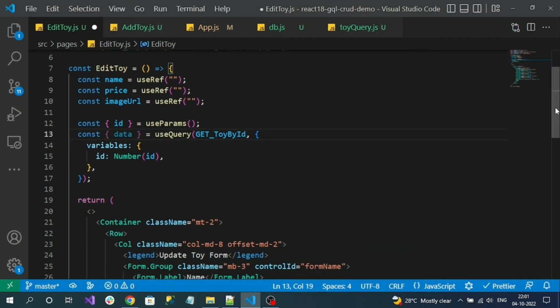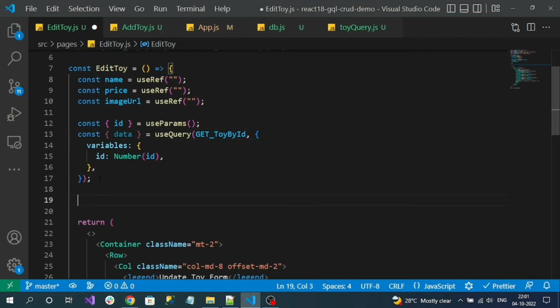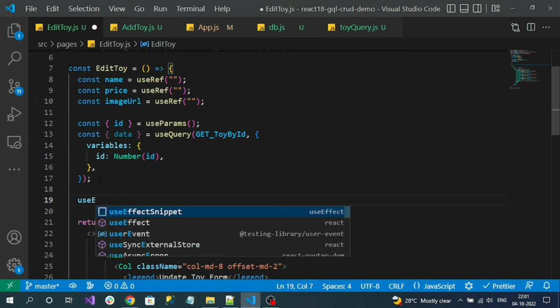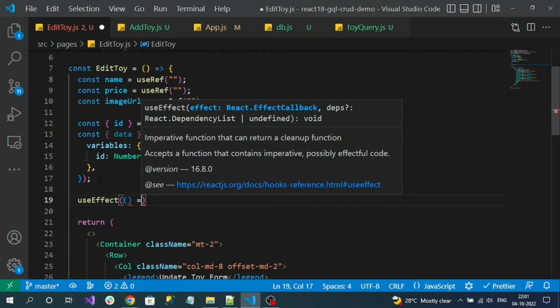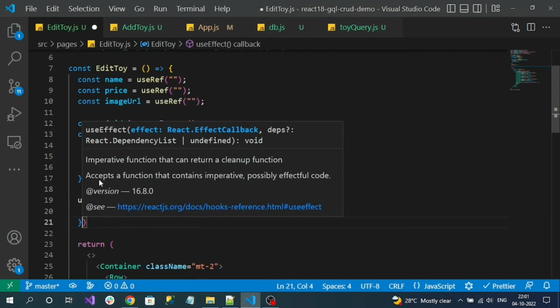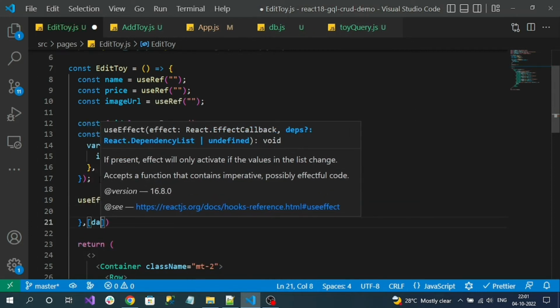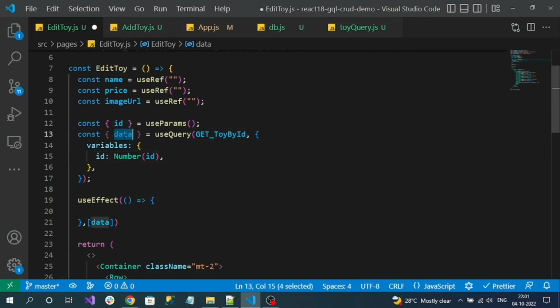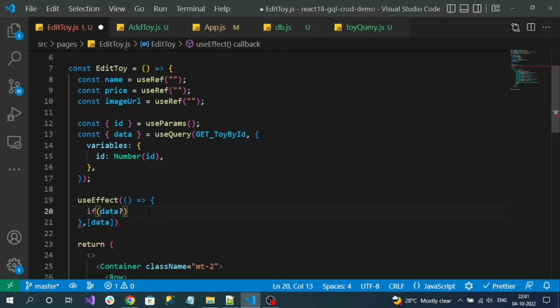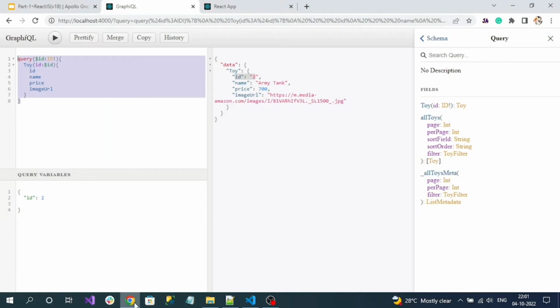So now I am going to use the useEffect. Inside of the useEffect, I am going to populate my form and I am going to check for data property changes, nothing but our read query API changes. So here, if data dot, and what is the next property inside of the data?